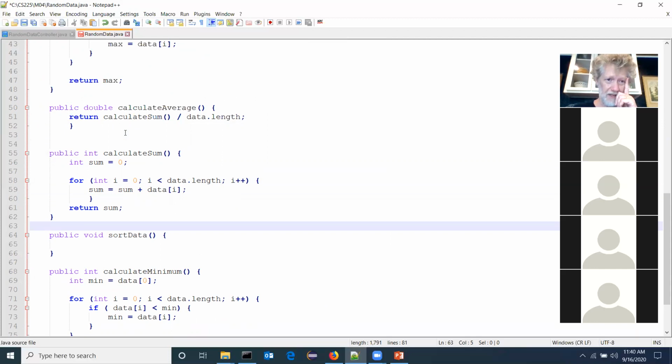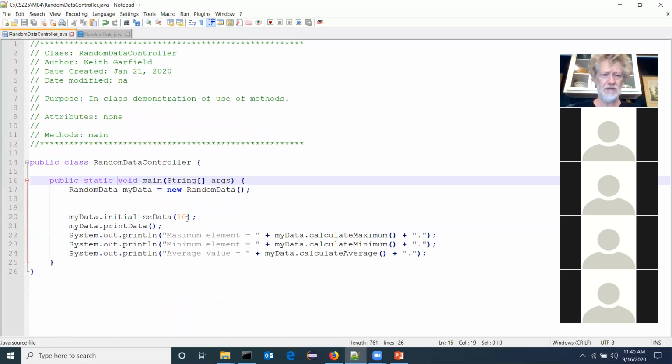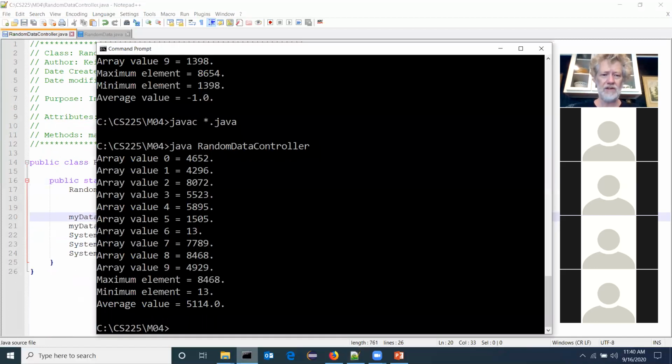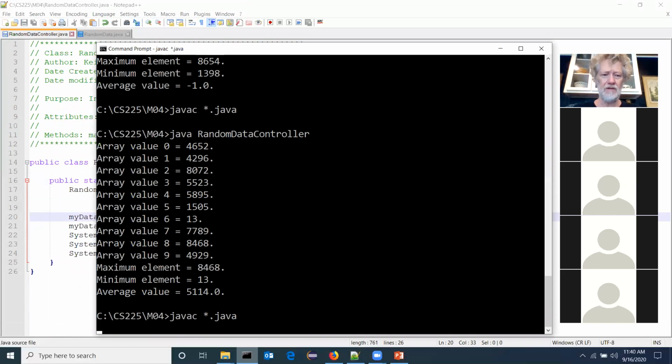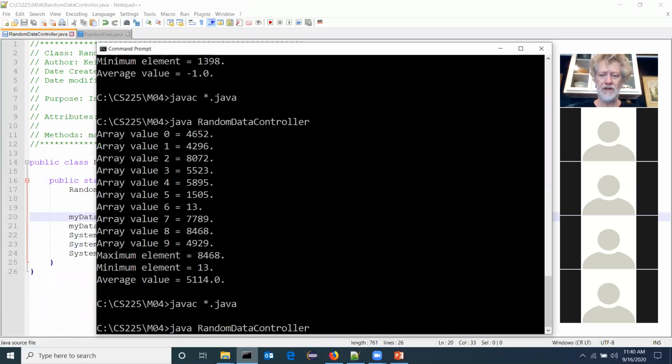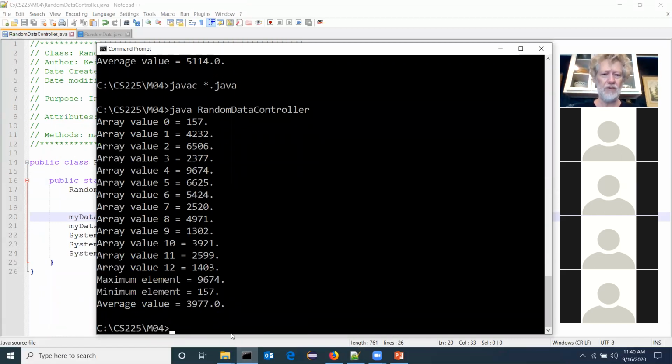Save that. And oh, I know what I want to do. I want to get rid of 10. 10 is a deceptive number. Let's use a prime number. All right, so first of all, does it compile? It compiles. And if we run compare, we get, okay, so we had 13 elements and the average was 39.77.0. And if I run it again, the average is 0.0.